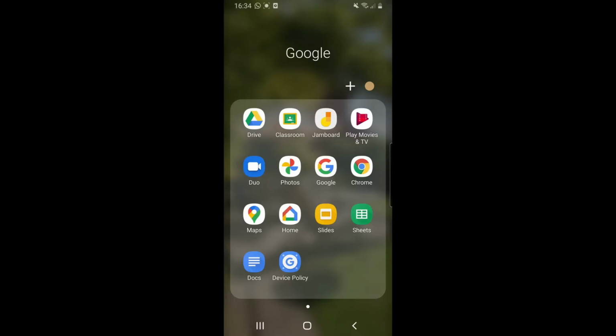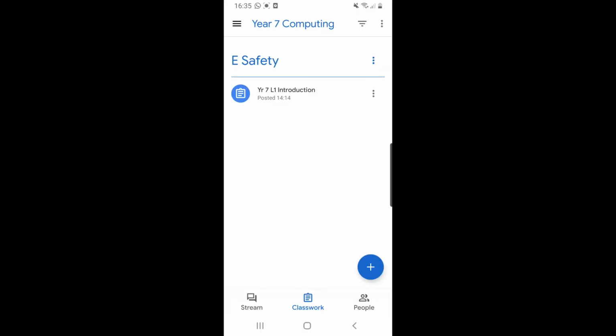You can also use Google Classroom on a mobile phone and a tablet. You will need to download the Drive app, Classroom app, Docs app, Slides app and Sheets app in order to use all the features correctly. When you first log into Google Classroom on your mobile phone or tablet, you will be asked to agree to a device policy. You will need to do this in order to access Google Classroom. Once you've logged in, you will be able to access all your classes that you've signed up for, and you'll be able to access the assignments on there too.